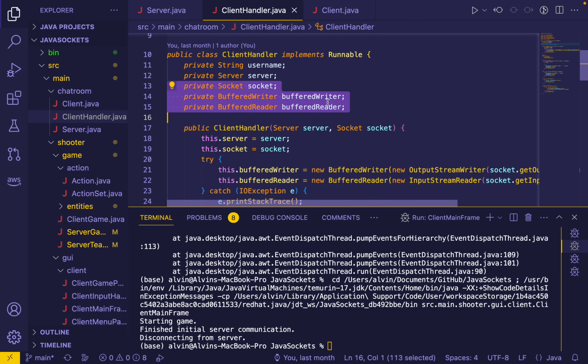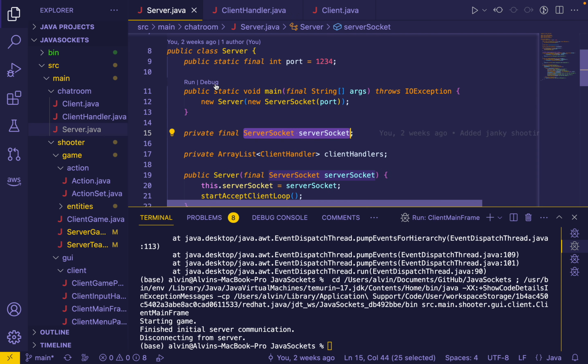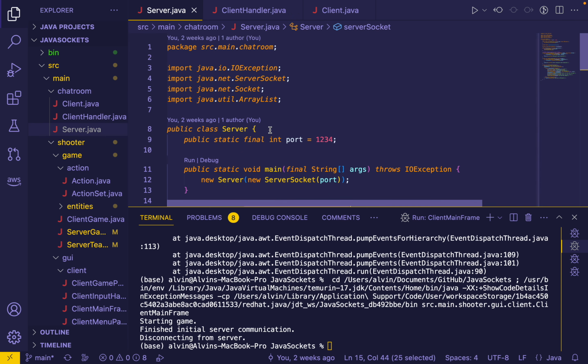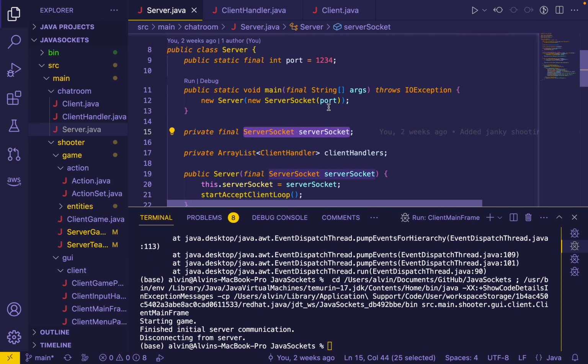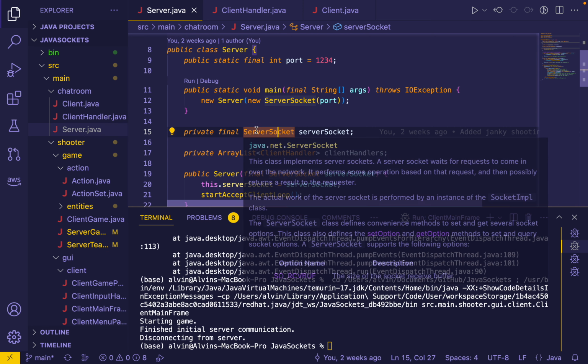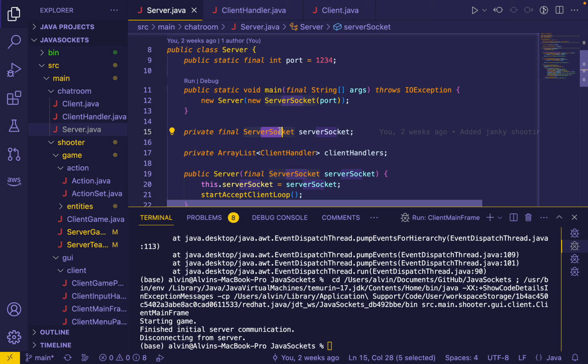So basically, the server socket, and also socket, and also the buffered reader and writer are all in Java's default packages, and the server socket is what allows the server to accept new requests or accept new connections, basically.